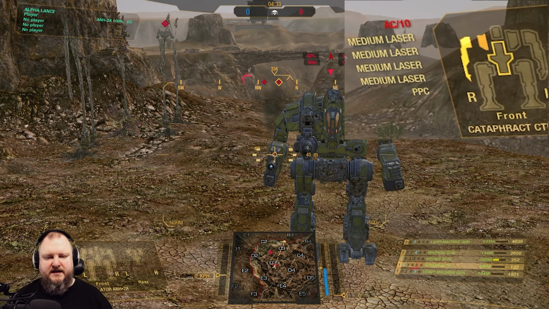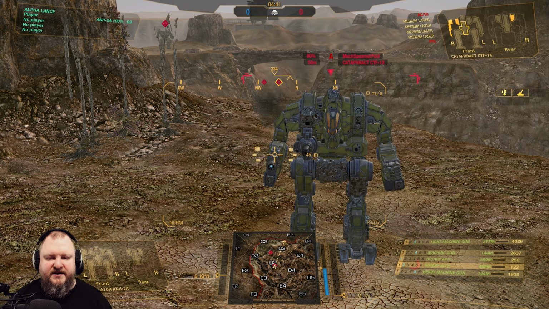Arm is open. Now watch how quick that PPC up top is going to vanish. Gone. Crit-seeking weapons, great for destroying enemy components. As you can see, it took below half a second for that gun to be gone, and that was only 3 machine guns. So really, really nice.